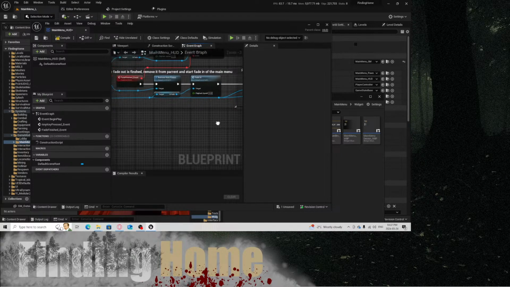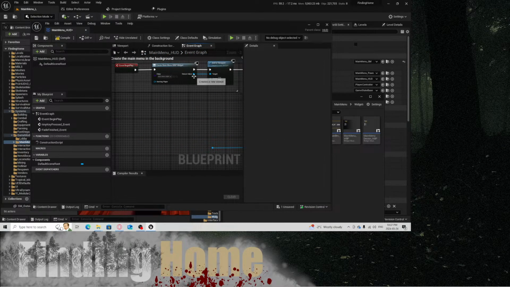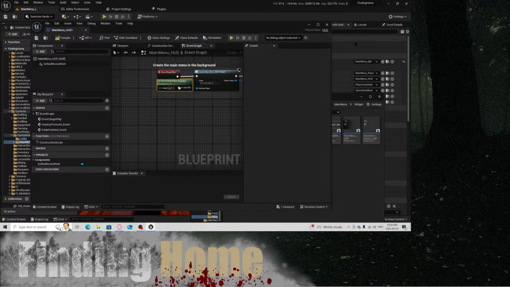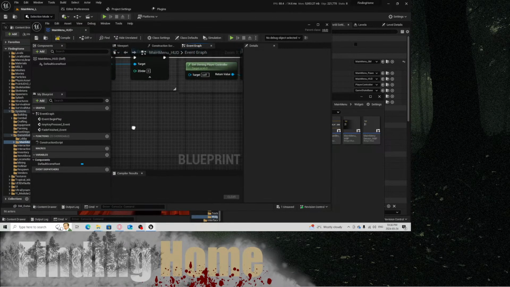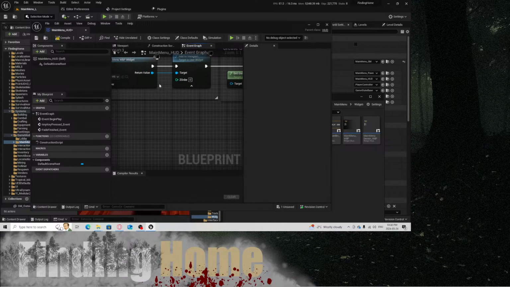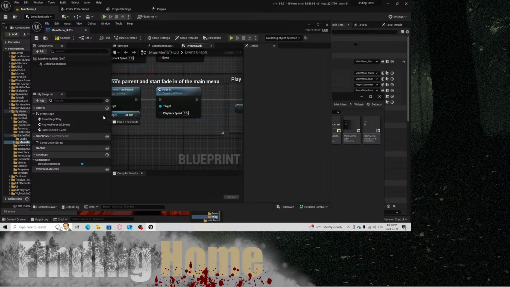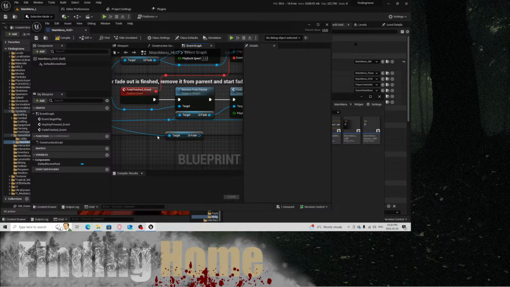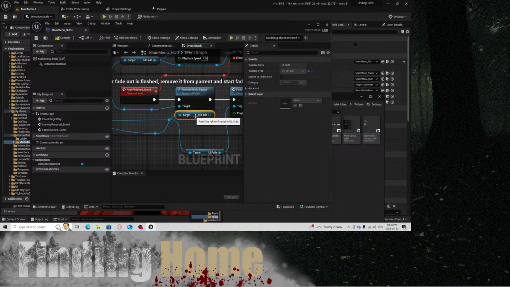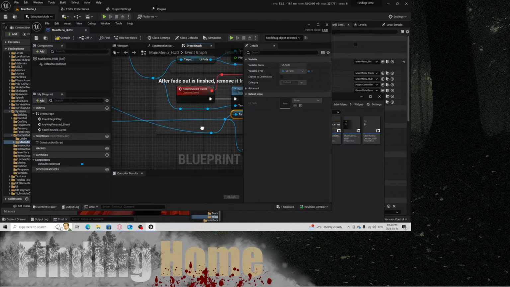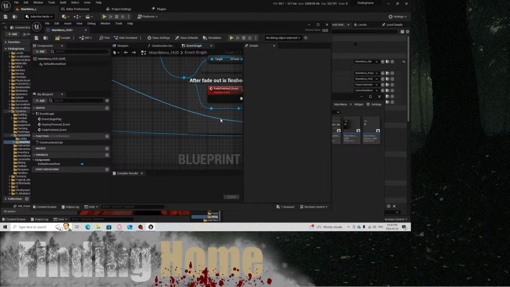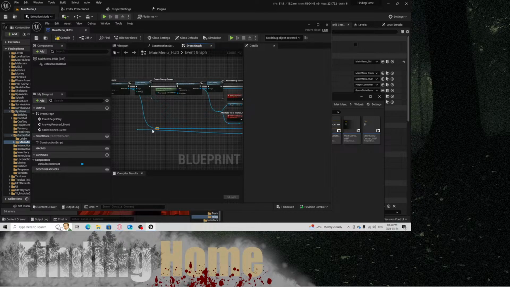UI, and this is the design. So we're going to come here, and we're going to get owning pawn, no player controller, just so we don't have that blank. We're getting the owning player controller, so it'll be at Z0. We're going to get UI fade. I'm going to dot this here and slot that there with UI fade here. Make sure we have a straight line and straight back.